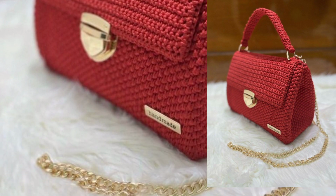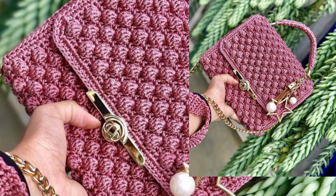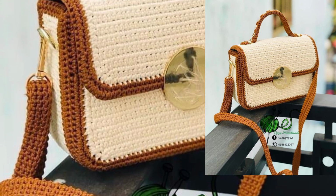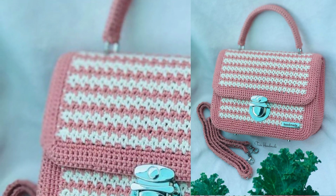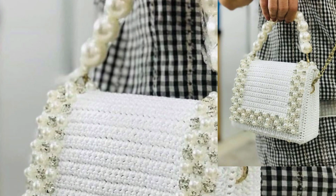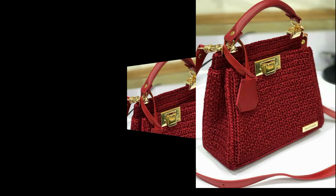I want to share crochet article designs, and I hope you like this video. In this video I am sharing crochet handbag designs. Crochet handbag design patterns are one of the cutest items you can make as a shower gift for your friend. A crochet handbag design can be simple or elaborate, as you want. A crochet handbag design is a common design for use.